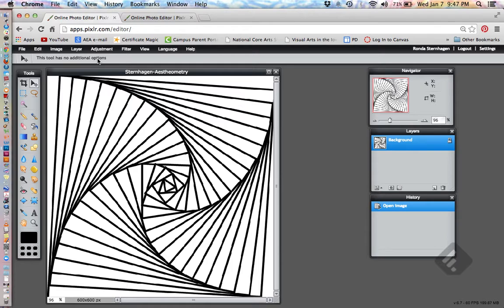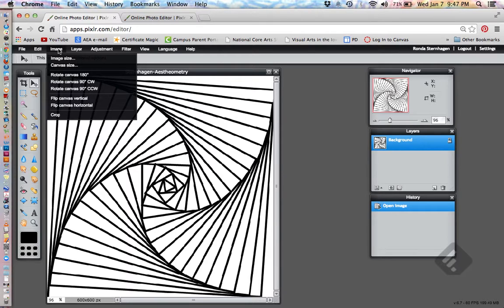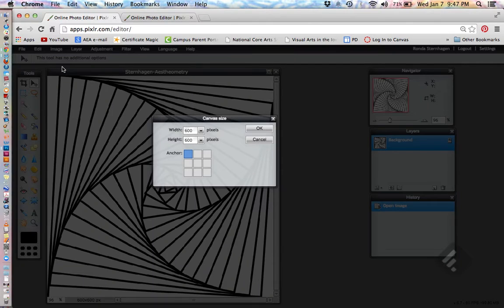The first change that we're going to make is to change the image size, or the canvas size, excuse me, completely two different things. Across the top on the little menu bars, we're going to go to Image, and then Canvas Size. If you remember, it brings up that our canvas size right now, the size of the piece of paper, we can call it, on our computer that we're working on, is 600 by 600.